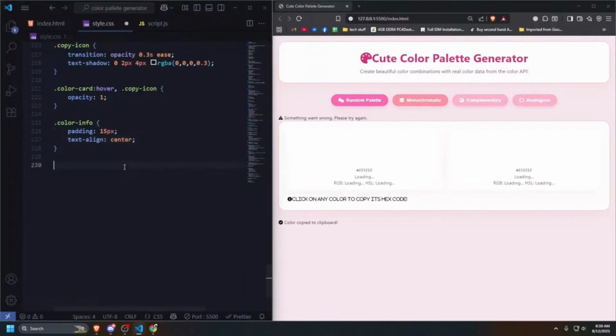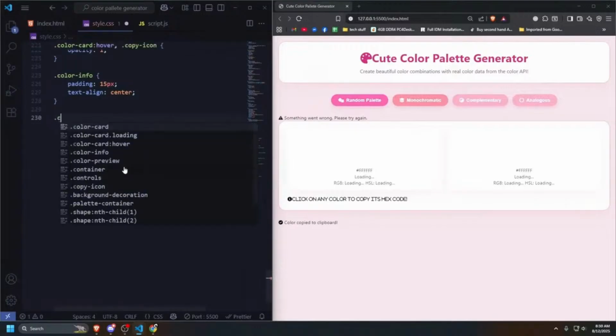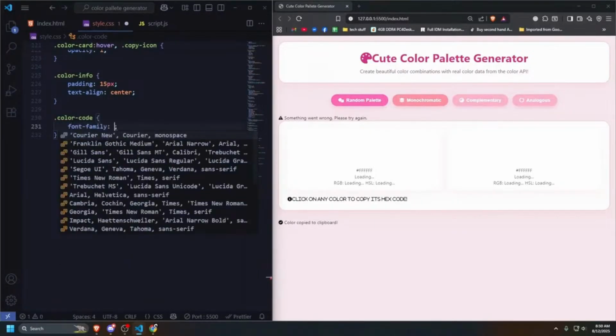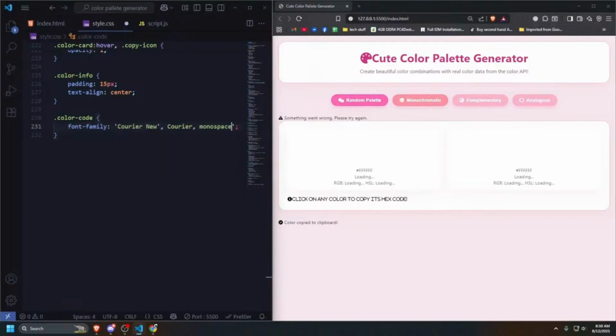Okay. Now for the color code. You can't see the color because it's white. We'll be using JavaScript to basically set the background image to that specific color. So yeah. Now for the font family, I'm just going to set the font family to Courier New, cut the Courier, and that will be monospace, just like that.